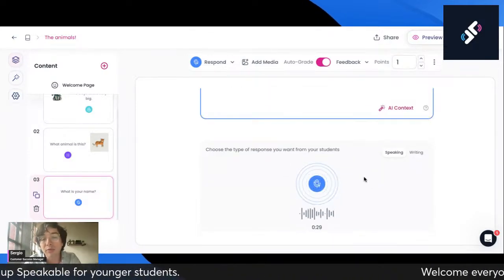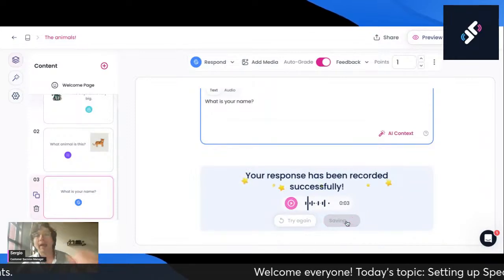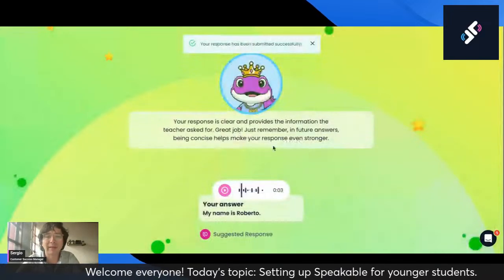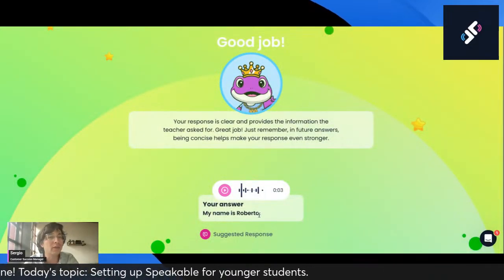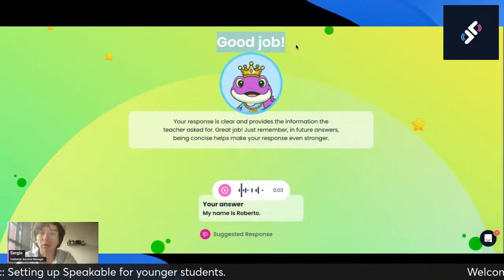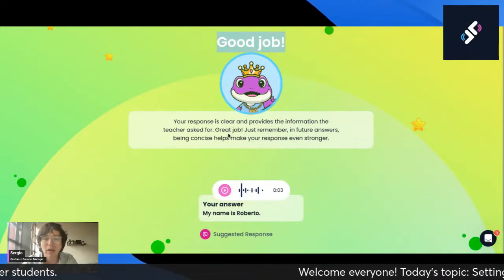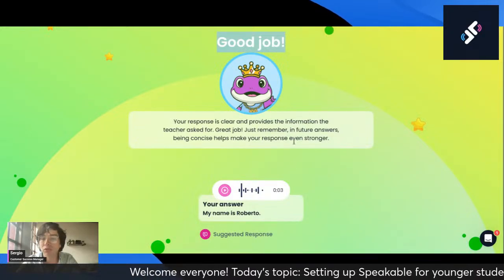My name is Roberto. And I can simply save my answer, and that would be it. Since the prompt is very simple, Speakable is expecting the answer to be quite simple. So as you can see, even though there were 4 words here, I still get a passing score. Good job. Your response is clear. It provides information the teacher asked for. Great job. Just remember, in future answers, being concise helps make your response even stronger.